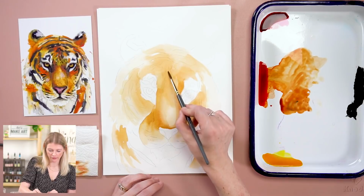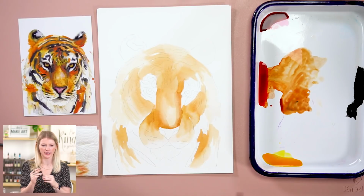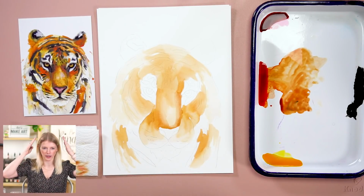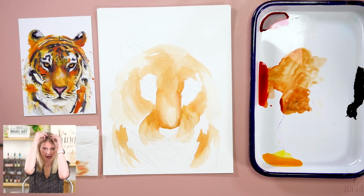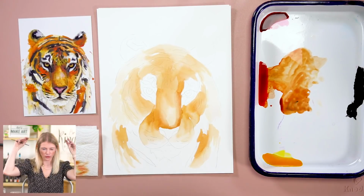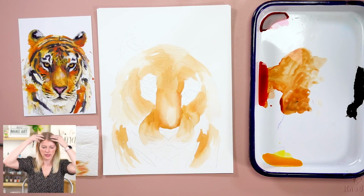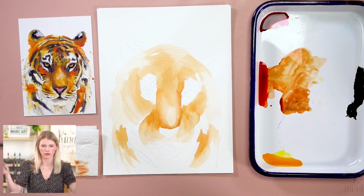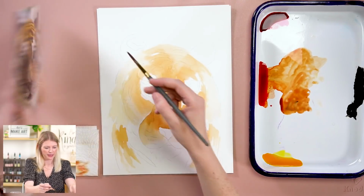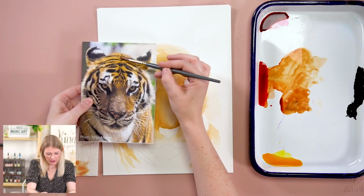I'm also going to do a dark value right in the middle here, because if you have a cat or a dog or any animals, you can even feel it where their bone structure goes in at the top a little bit, and the hair comes out and grows. I want to show that it's a slight indent at the very top, almost like a part, and that's where their stripes are coming out too. So you can see it here. You see how the stripes are coming out?